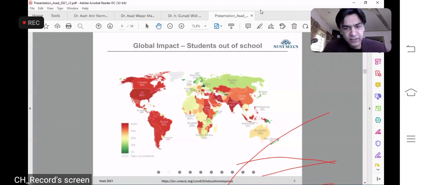But the thing is, does everyone have smart gadgets? Does everyone have internet access? If I talk about Pakistan particularly, we do have it in the main cities or the main areas. But if we talk about the border regions or the far-flung areas, we have struggled to provide internet connectivity, or stable connectivity, which can help them connect and take online education, right?